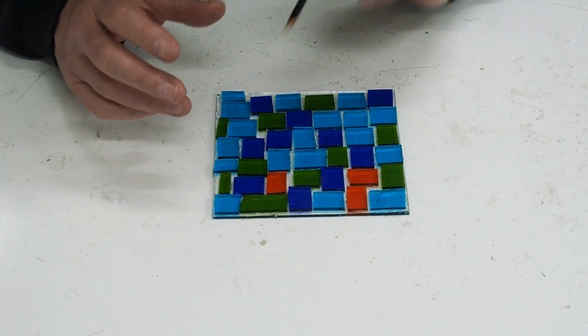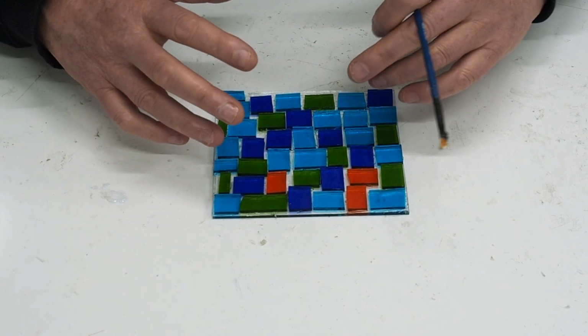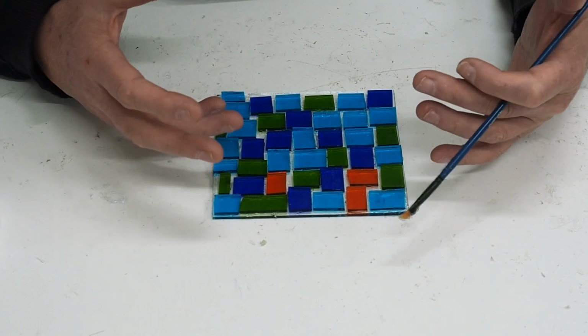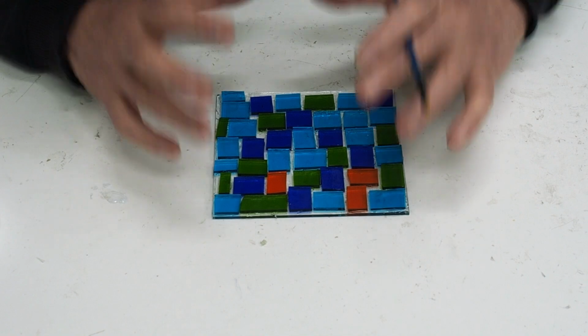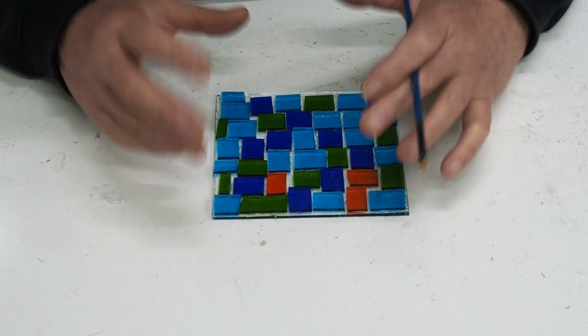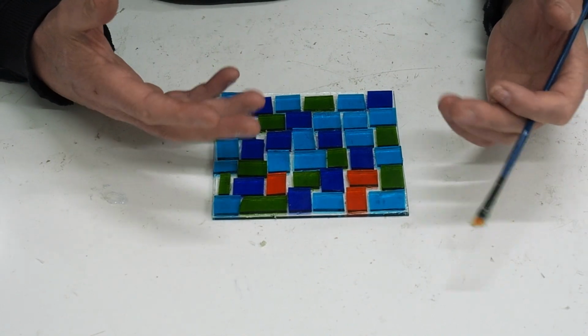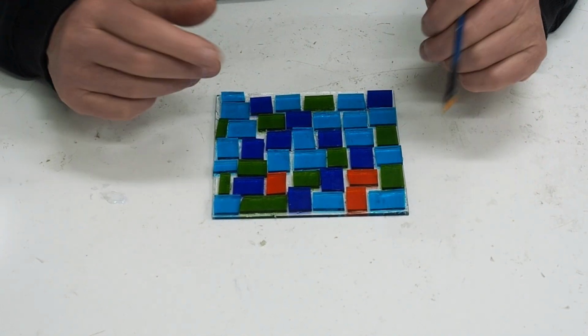Now, as I said, I'm not too concerned about getting any grout underneath these pieces because this is not what the project's about. This is about seeing if the silicone will just wipe off with what I have in mind. And of course, if it does, that will be a success. And if it doesn't, well, you probably won't get to see this video.